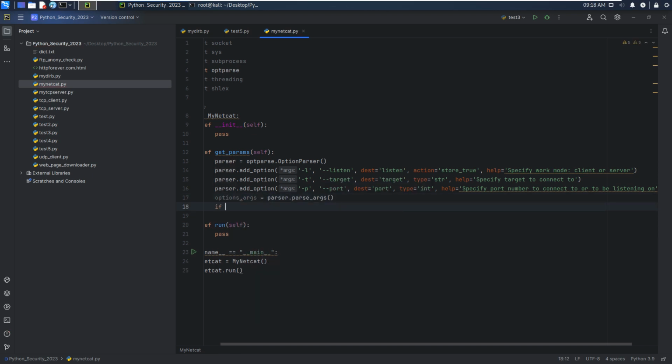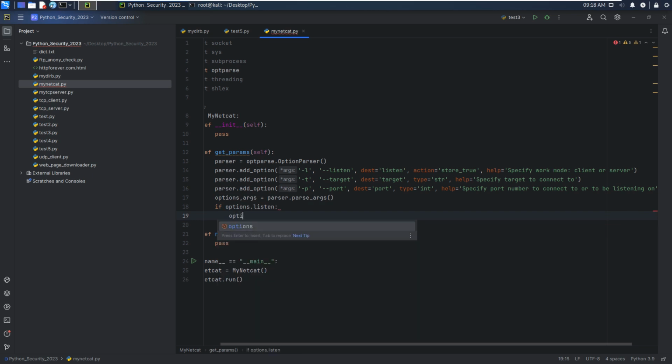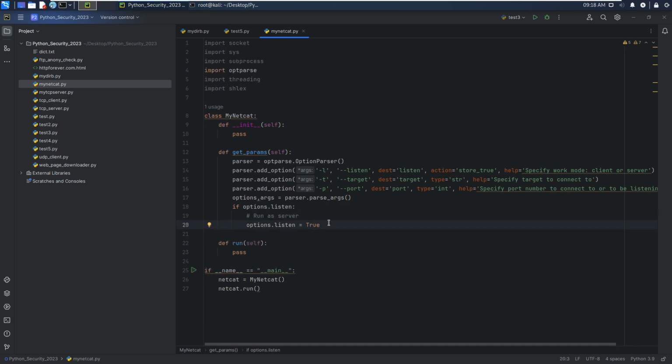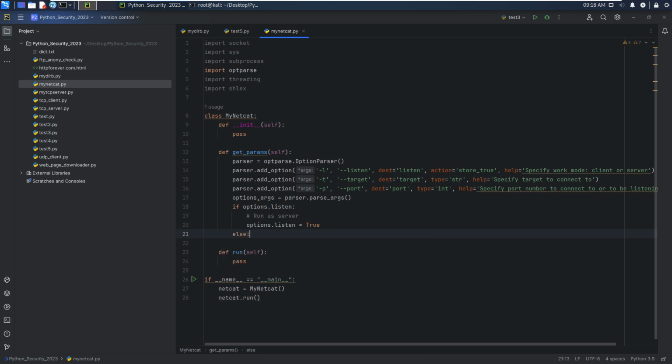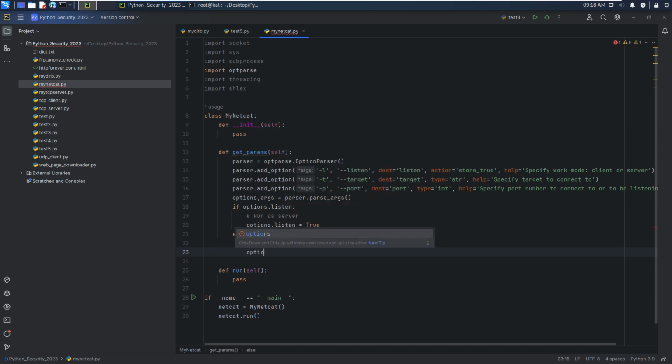And if options.listen is set to true, it means that it will run as a server. And the else will run as a client, where options.listen is false.